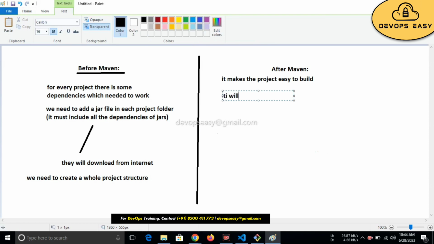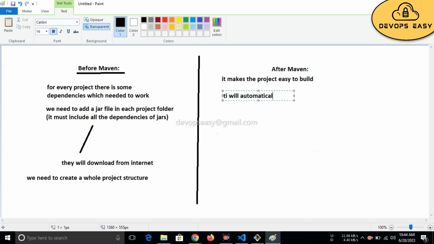So it will automatically download the necessary dependencies from the internet. You no need to download, it will automatically download for you in the background.